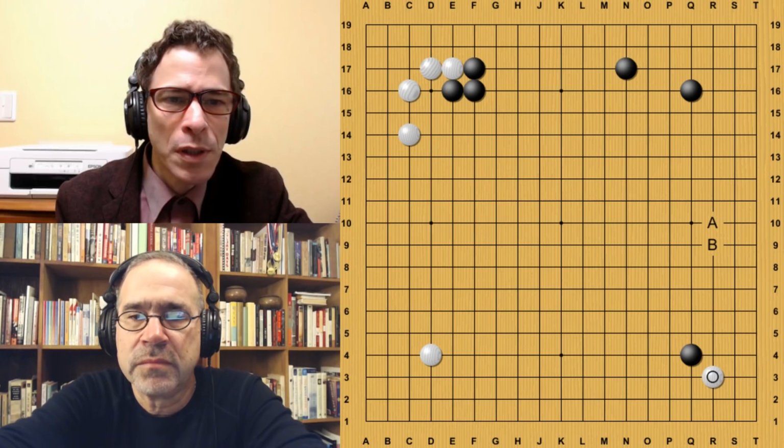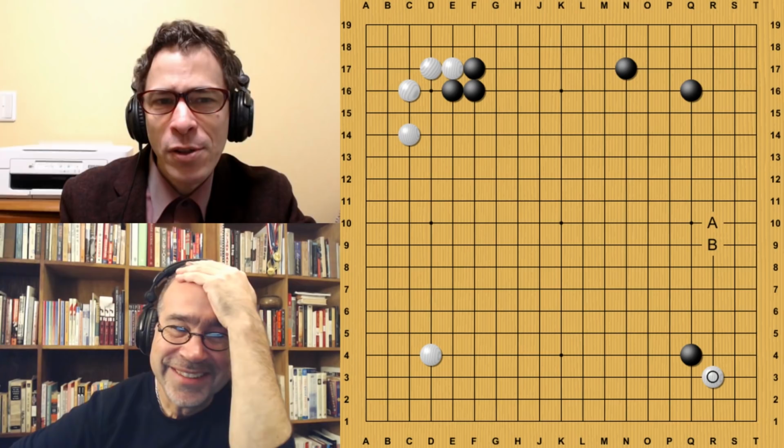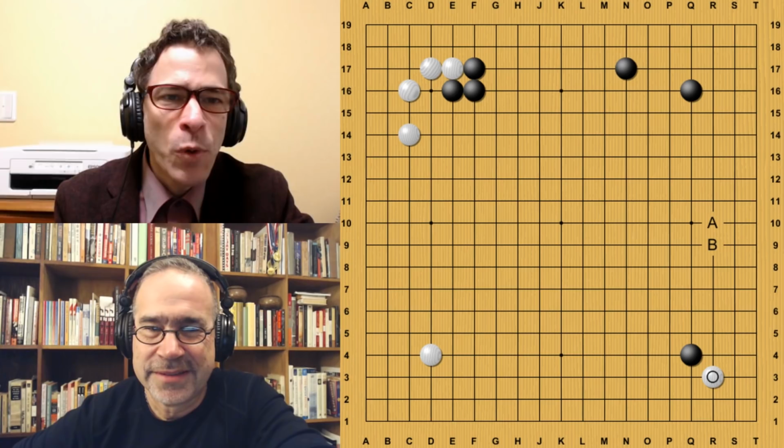AlphaGo started with an invasion in the 3-3 point. And again, this is where we have hundreds of years of accumulated experience and knowledge that tells us that white should play at A or B. Split the side, right? Split the side, giving yourself room to extend on either side. Right. And to just about anyone, I would advise you to continue doing that.